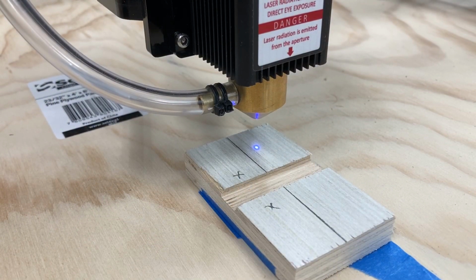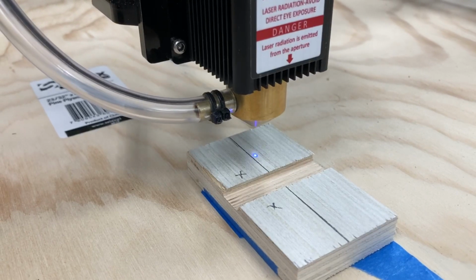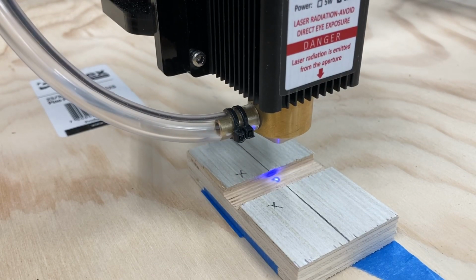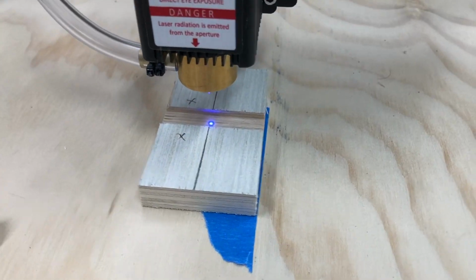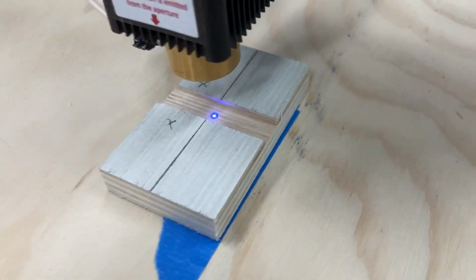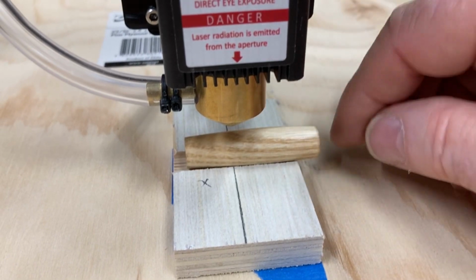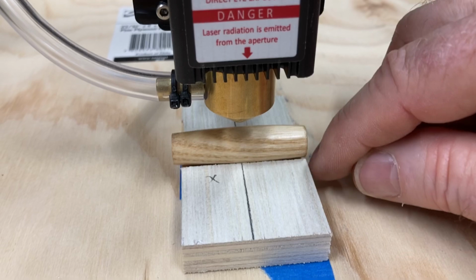Now with the jig in place and it's all secure, I'm going to go ahead and move the laser over to get it centered. So the first thing I want to do is get it aligned on the x-axis. Then I move it down to the center of the dado, and that way I know that it will be the center on my pen blank. And that looks fantastic. So let's go ahead and carve the first one. Now again, I'm not going to be using the names. I'm actually going to engrave the U.S. Army onto this blank.